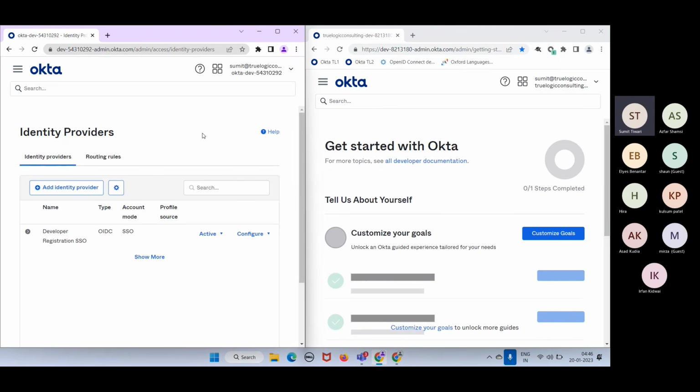I'm going to make 5431092 my application Okta, or an Okta which would act as an application, and this will become an identity provider which will have users who need to log into 5431 using the credentials stored in this Okta.